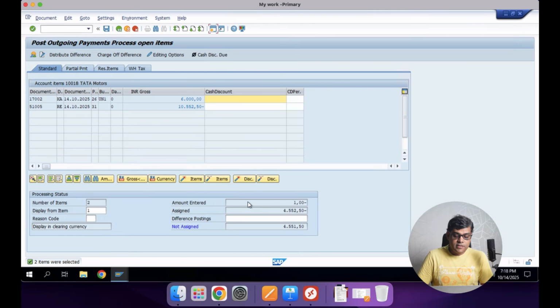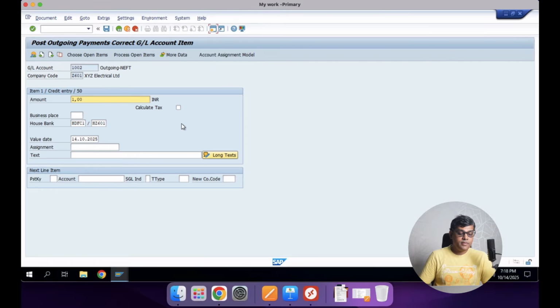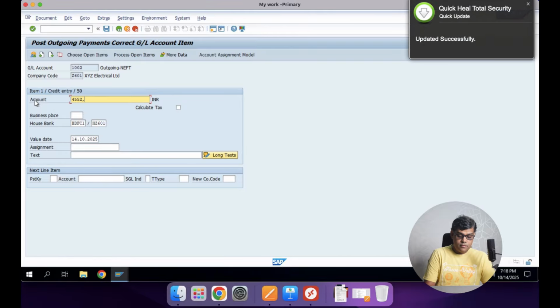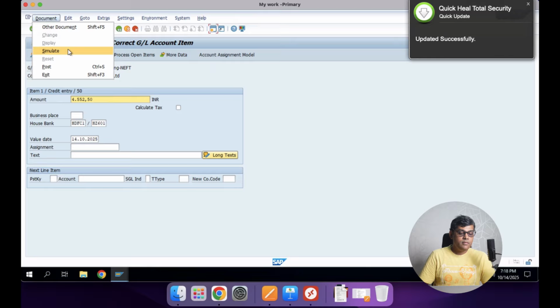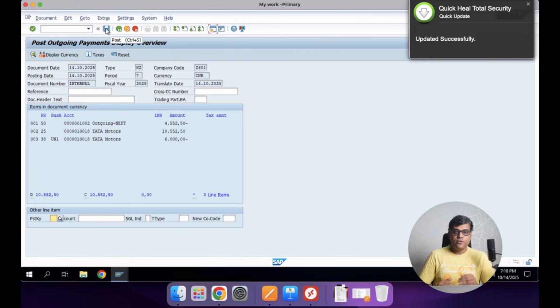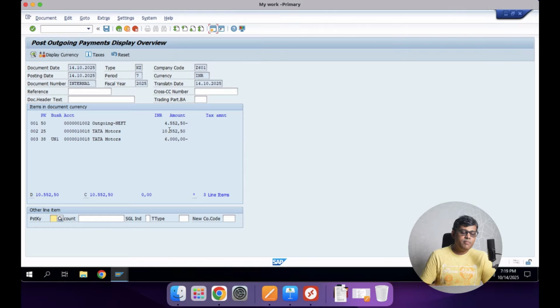Okay, so this is your payable. This amount is payable because already paid 6,000 and total invoice is 10,552 including your tax. So next net amount is payable 4552.50. Change the amount and process it. So here supplier is going to debit, supplier is going to credit. 6,000 earlier paid. So initially it was vendor advance. Now it is reconciled. So that's why 6,000 is minus entry, and the final was credit entry was there. Accounts payable was credited with invoice. So that amount is going to debit here, and bank is going to be credit here. So post it.